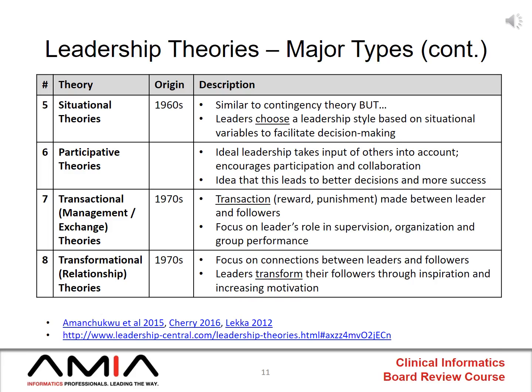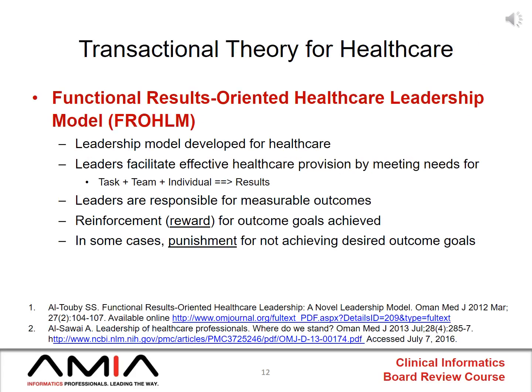Lastly, the transformational or relationship theories were also developed in the 1970s, and these theories focus on the connections between leaders and their followers. Theories in this category generally expect leaders to transform their followers by inspiring them and increasing their motivation. Among all of the leadership theories in my research on this topic, there was only one theory which specifically related to healthcare, and that was the functional results-oriented healthcare leadership model.